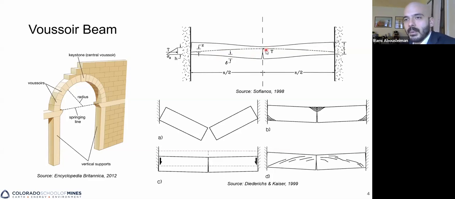For those of you who remember from mechanics of materials, those simply supported and fixed end and indeterminate beams, very similar to that. And you can see this horizontal compression arch forming, and this is what inspired the name Voussoir beam after these Voussoir arches from Roman construction.